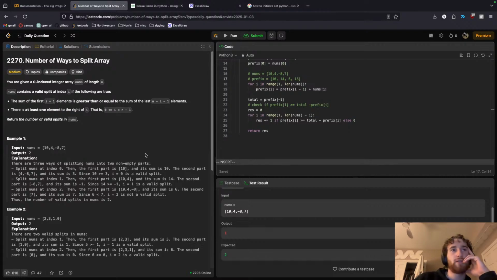So where are we expecting to find splits? Oh, so is it just this? So we can have a split at index 0? Because the first part includes it? Oh.